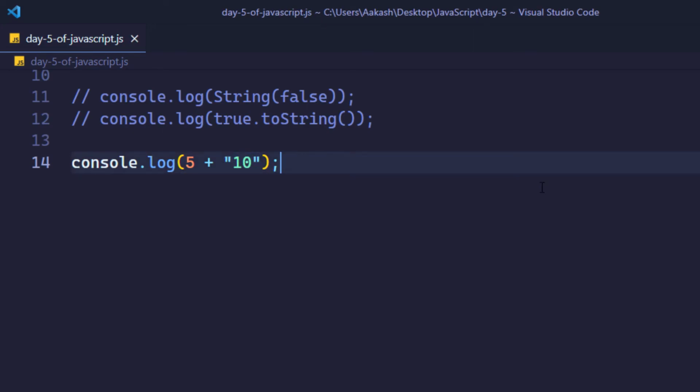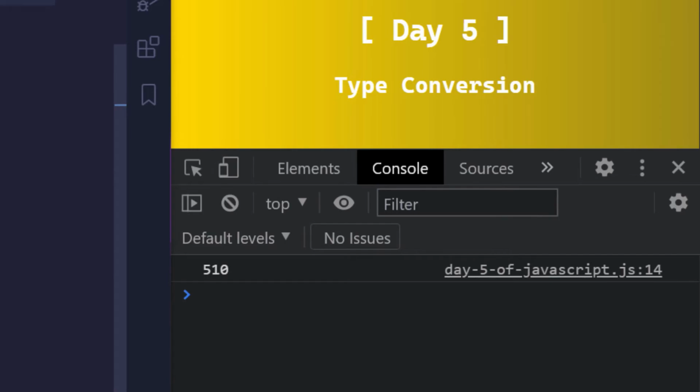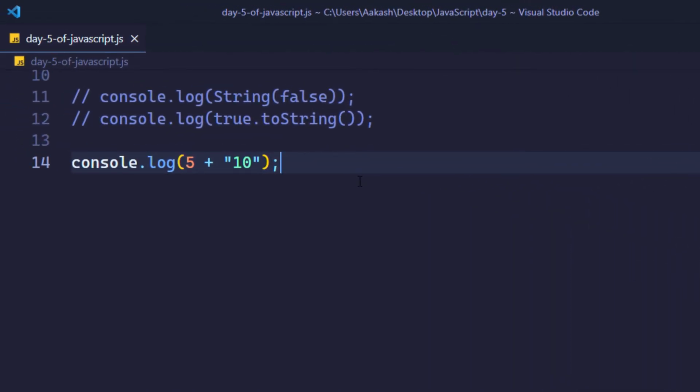So it is just going to convert this 5 into a string and concatenate both of these strings, and so we have this value 510, which is again a string and not a number. So this is how automatic type conversion happens in JavaScript.